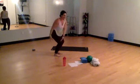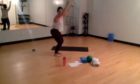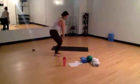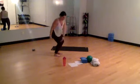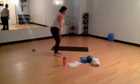When you're ready, get those rainbow arms. Come on. Keep your chest facing forward. Pelvis is not moving. Come on. Breathe. Woo! 4, 3, 2, and 1. Sit down in that chair.